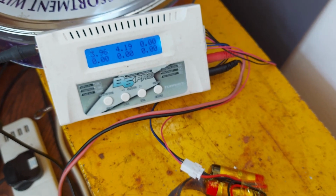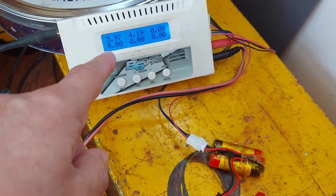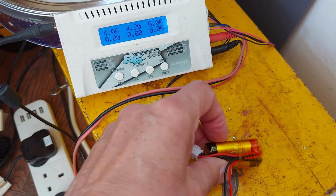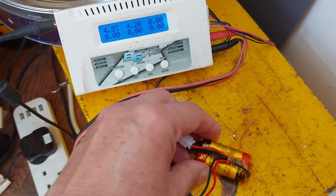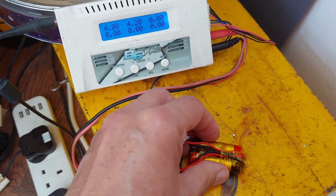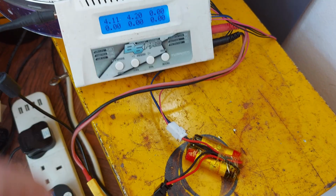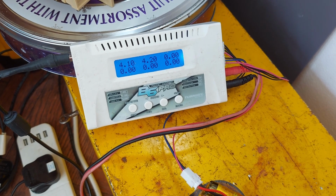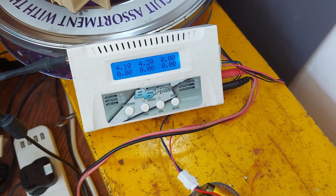That's odd. Yeah, I might have a loose lead. Look at that. That's just dropped down because I've just moved it. Have to keep an eye on this. That is strange.